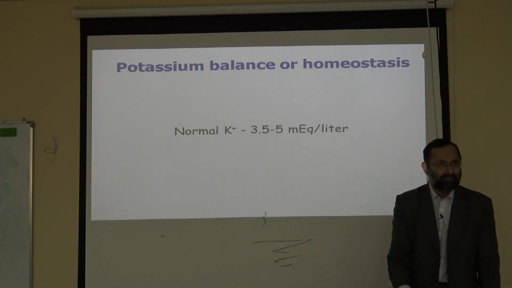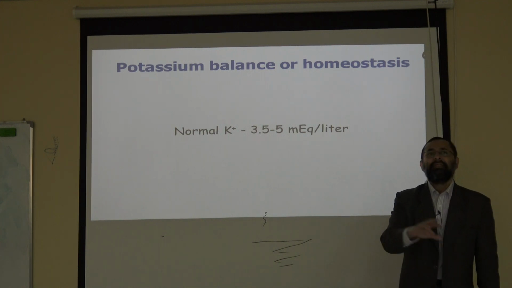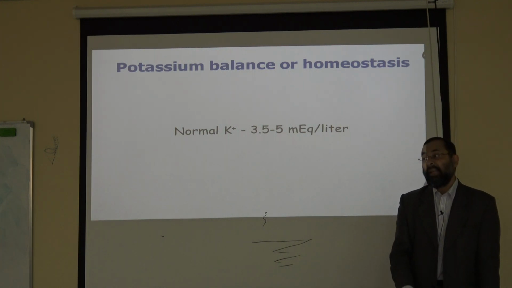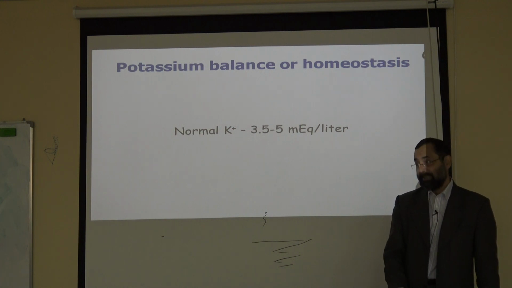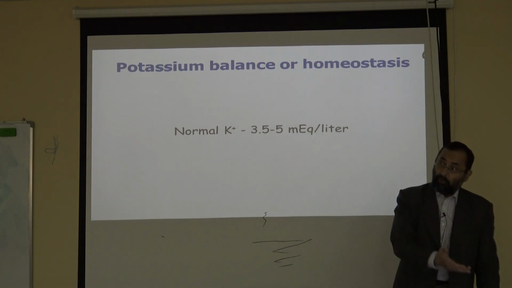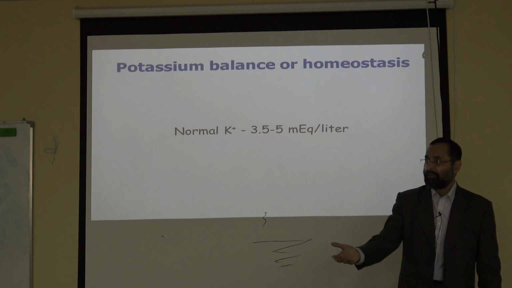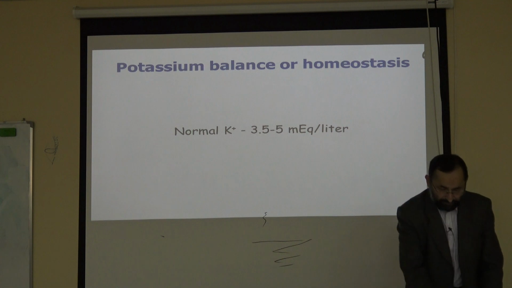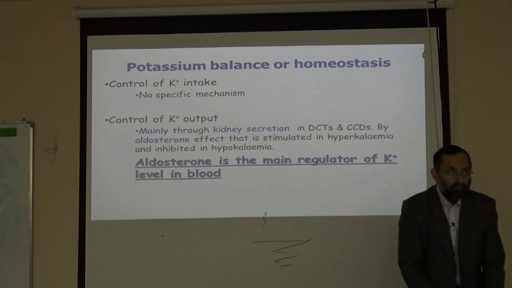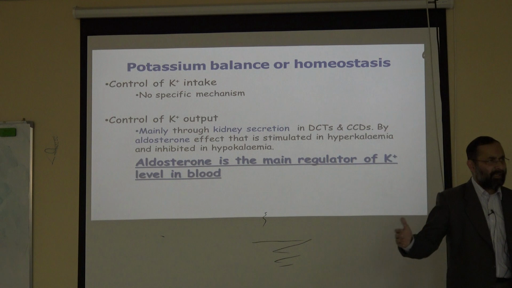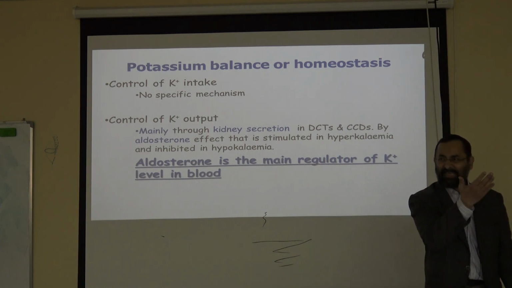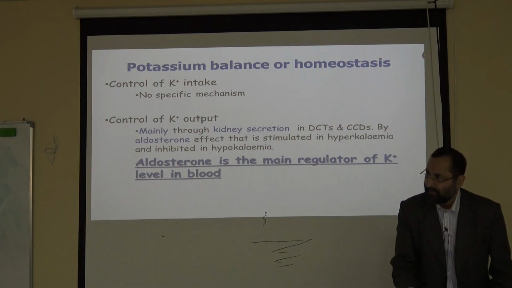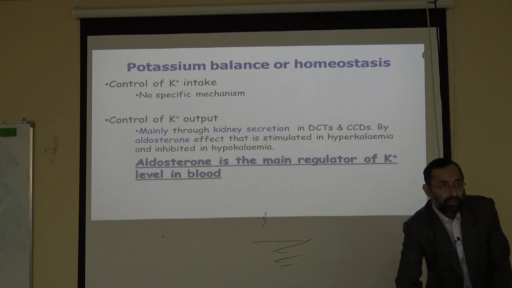You gave the answers last time also, that the heart is affected, the skeletal muscles will be affected, and later you may have involvement of the smooth muscles as well. Okay? And of course the nerves are affected, because action potentials are affected if you have an imbalance of the potassium, right? Okay. The terms are hyperkalemia and hypokalemia for the excess and for the deficiency of potassium respectively. The balance means the balance of intake and output.